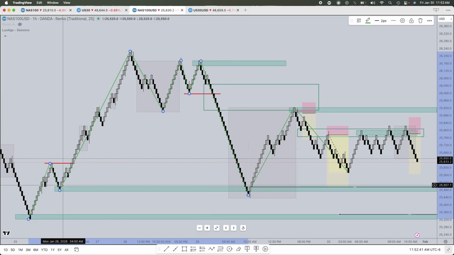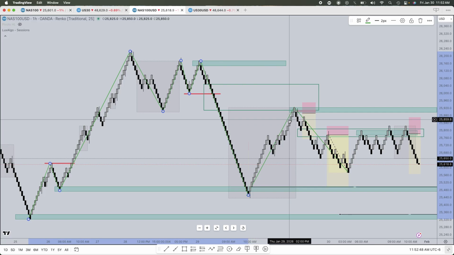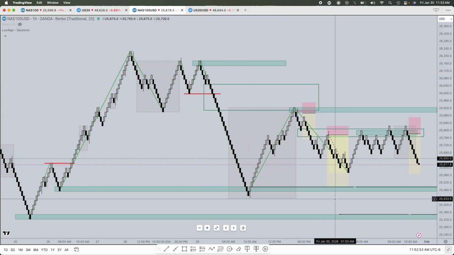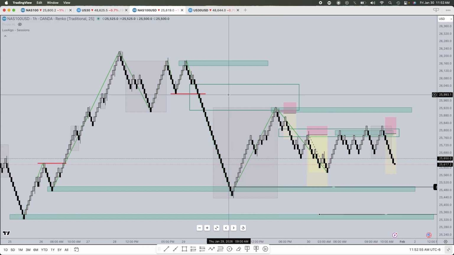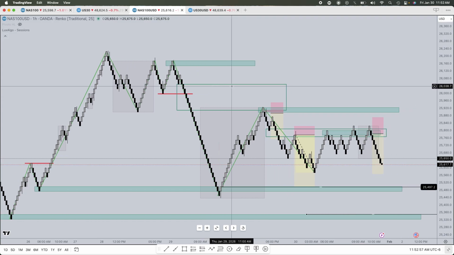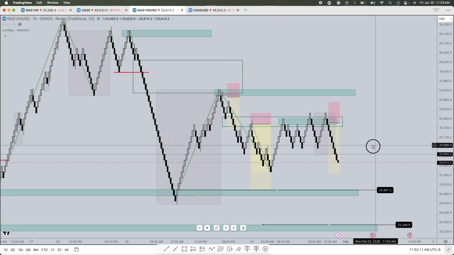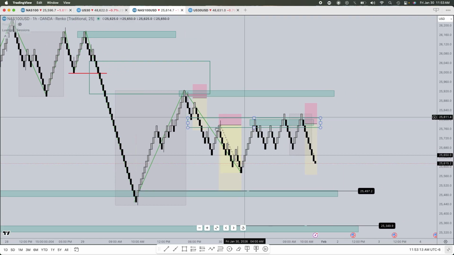It ran all the way down to this nice area of interest around 25,500. It hit that and bounced up a little bit, went into a fair value gap that we have from the candlesticks, and I'll show that in just a minute. It respected that for a minute, dropped down, gave us more continuation to the downside, ran out of steam, went back up, and ran to another fair value gap that was created. And that's what led us into our setup for today. Real quick breakdown on how we got here, rather.